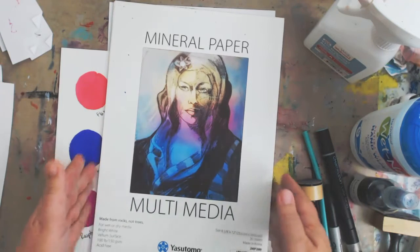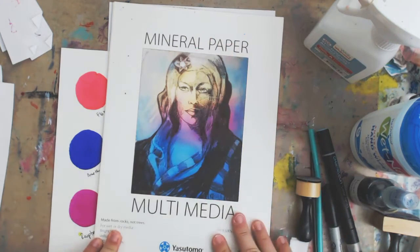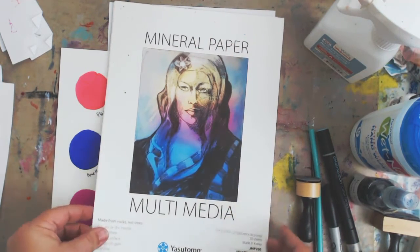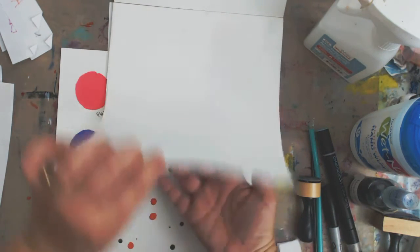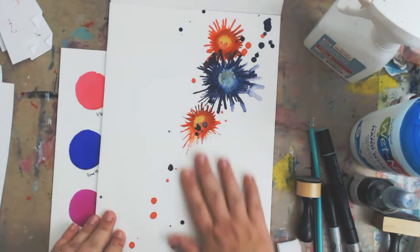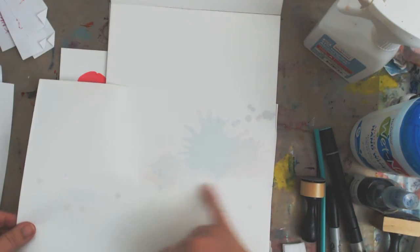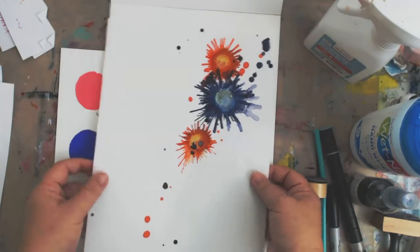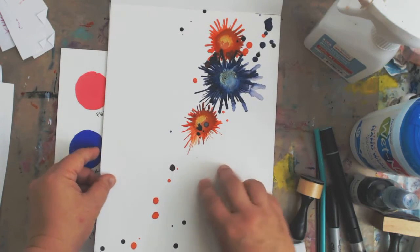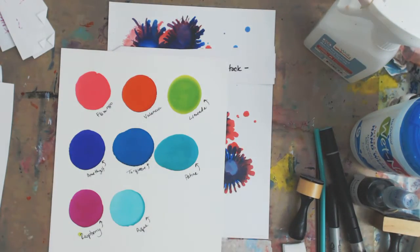As a bonus paper type, I found this paper in the calligraphy section at the craft store. It's made by Yasutomo and it's mineral paper — actually made from rocks. It is slightly translucent and you get an even more different effect with a very matte finish when you use it. It's a lot like Yupo in that it doesn't really bleed through. There's a lot of ink on the other side of this sample and it did not bleed through. It's really made for calligraphy but it's fun for alcohol inks.